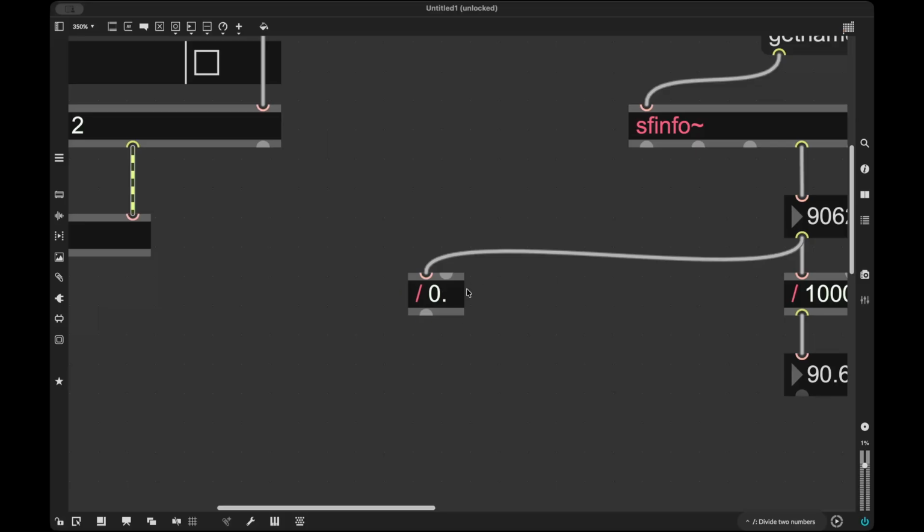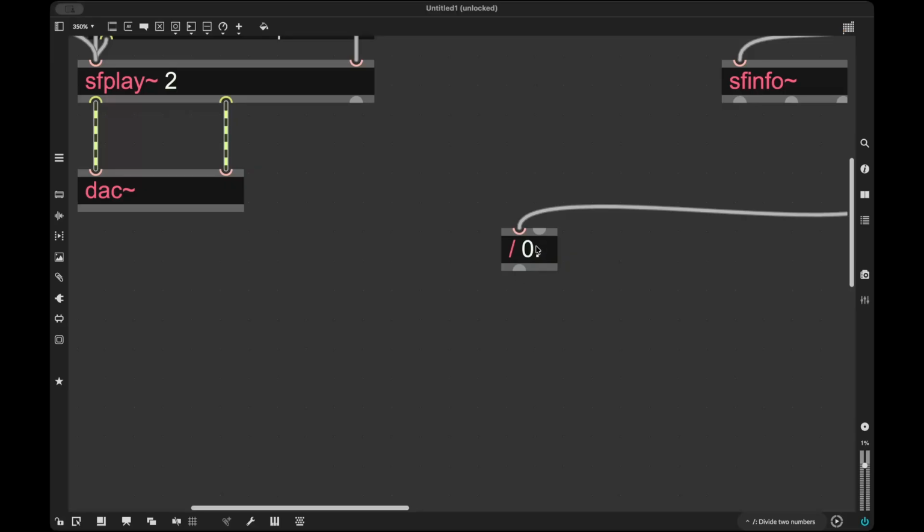result of this division. So for example, if I give something like 10 and a 5 to the cold and to my hot inlet, we can see that when I press 10, it's nothing because it's getting divided by 0.